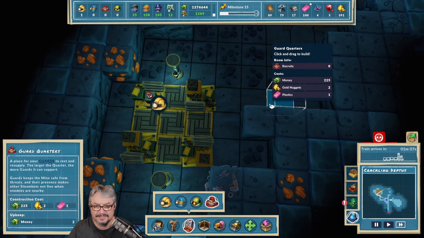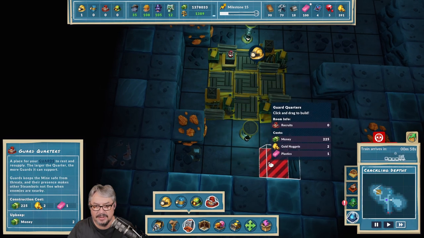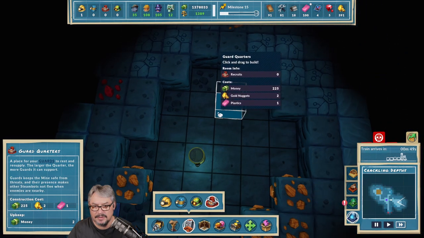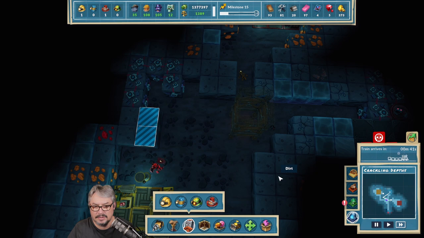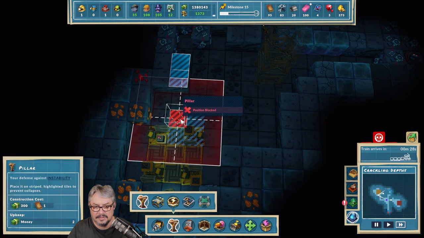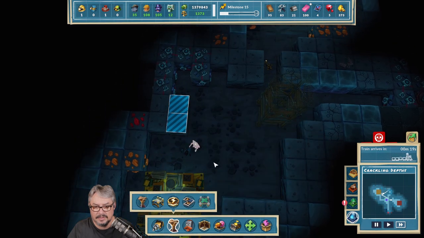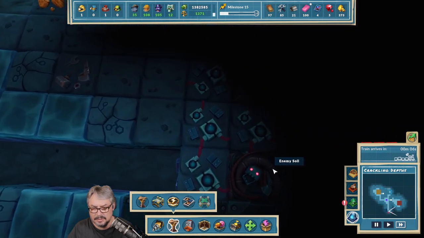Okay. I need 9 to get this up. I mean, I guess I could build it here. Can you defeat it? Wow, it's tough. Let's go back underground. What's that?